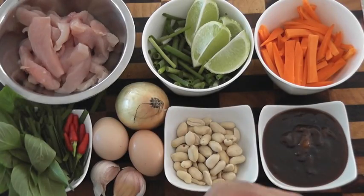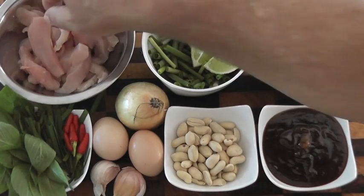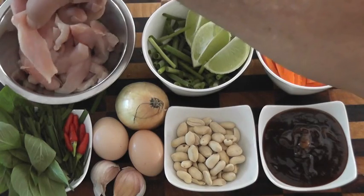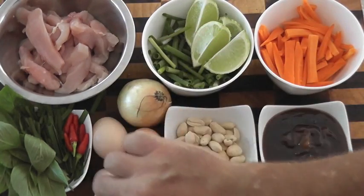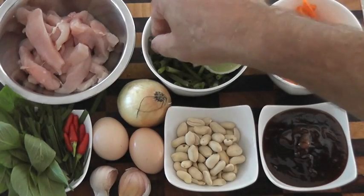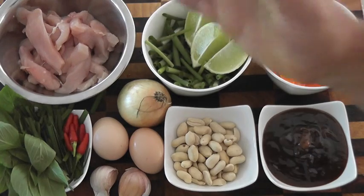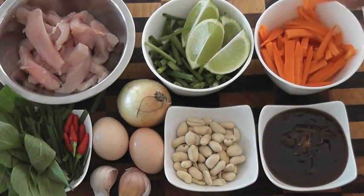Now here's our ingredients for our chicken pad Thai. You could have a seafood pad Thai with prawns. I've got some thin strips of chicken breast, free range. I've got an onion and some garlic, 2 eggs. I've got some shallots or green onions, prepared in strips. And I've got some fresh lime cut in quarters.